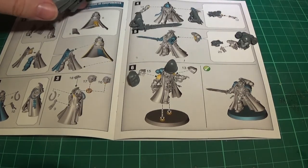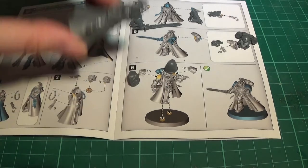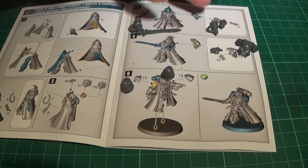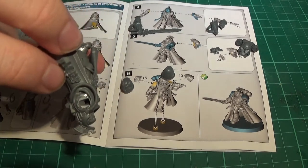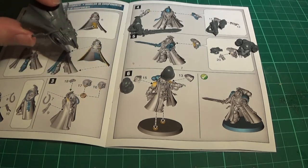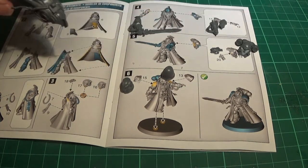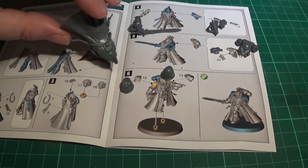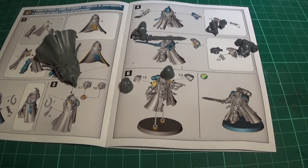So, 14 is the arm, that goes into that slot there. And the other arm goes together with those two parts. That's going to go into the opposite slot. We have a little tab there for the backpack to go on, some purity seals onto the backpack, which is pretty optional, I think. And then the two shoulder pads will go on top of the arms. Pretty standard stuff. Put him together, we'll be back when he's done.